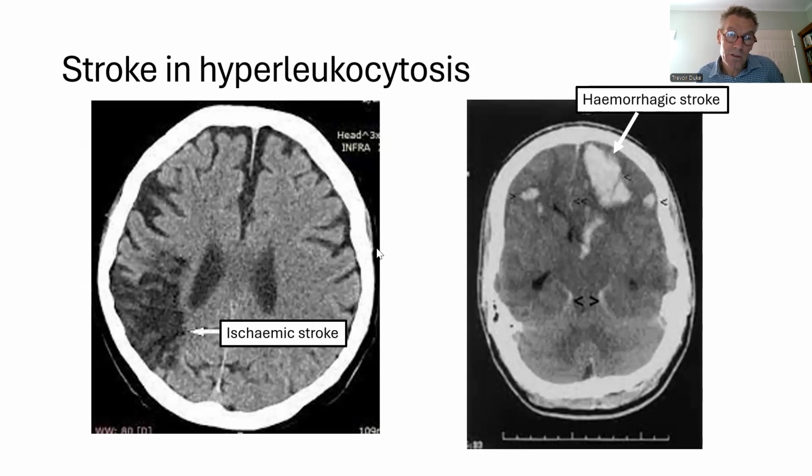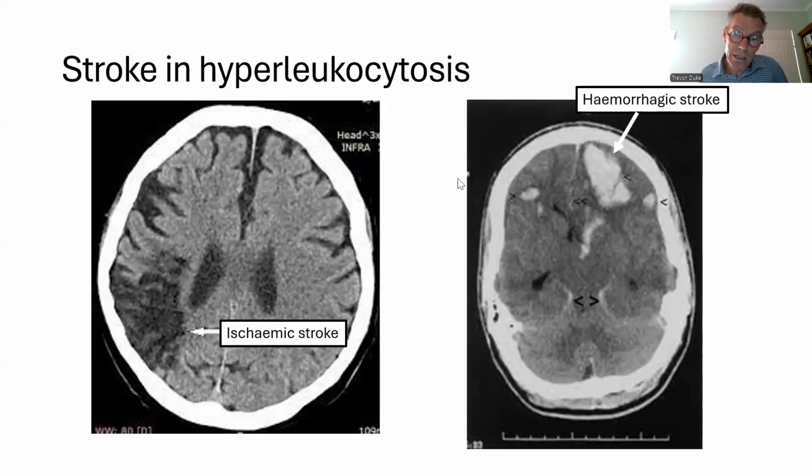soon as possible. These are two patients that had hyperleukocytosis and ischemic strokes. Now, not all children, I've seen many children with hyperleukocytosis who don't have any cerebral events or cerebral abnormalities, so they won't all have that, but a small proportion will get a serious cerebral abnormality. And this is an ischemic stroke. You can see that occurs because of this hyperleukocytosis, hyperviscosity.